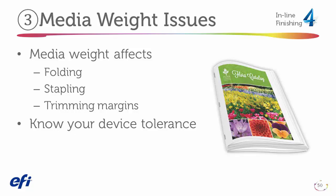And you can certainly try to trick your engine by loading heavier media while telling the engine the weight is lighter. But this is a bad practice because it's going to compromise the color quality of the output and can also cause paper jams. And that also adds delays to the job and incurs additional service costs.